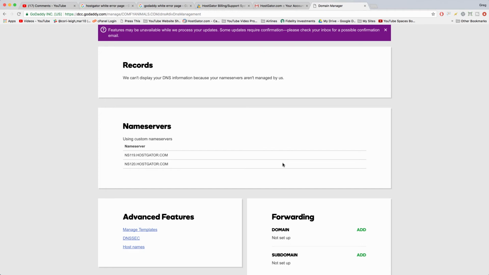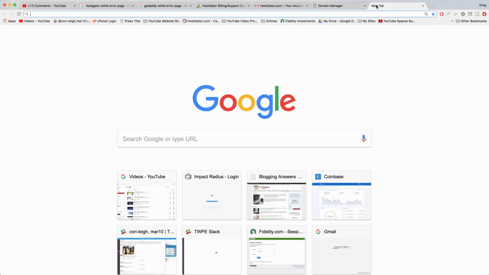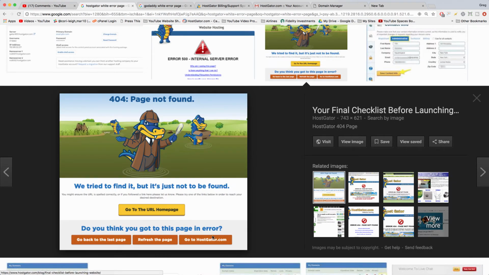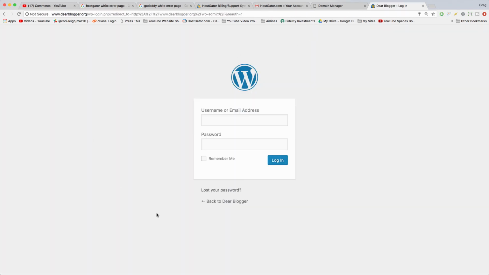With your domain name and your hosting properly connected, whether they came from HostGator or GoDaddy, now you can do another step just to increase the speed of the process if you're still seeing those GoDaddy error pages or HostGator error pages. So if you're not seeing this nice WordPress login screen, go to your browser settings. In my case, this is Google Chrome. I can click on this red arrow up here, although it might look different for you if you haven't updated Chrome or if you have, and click settings.